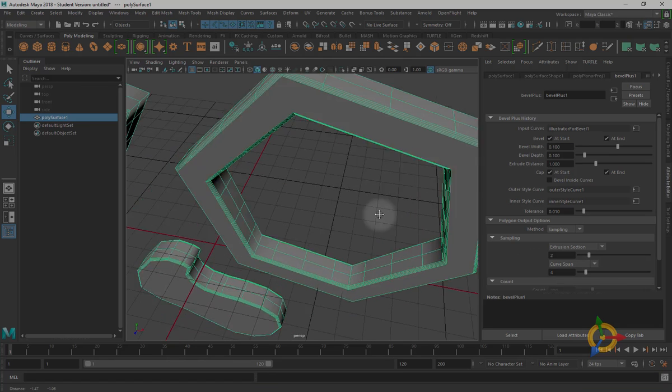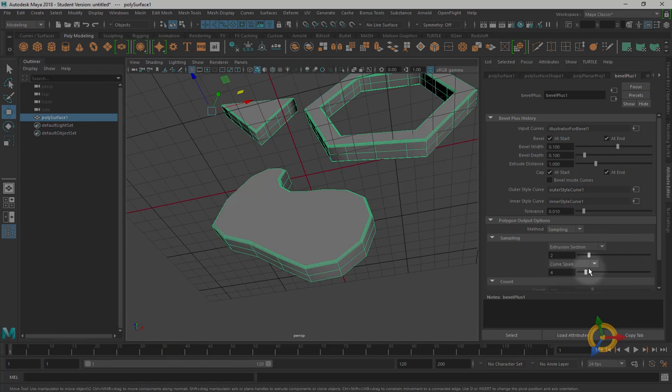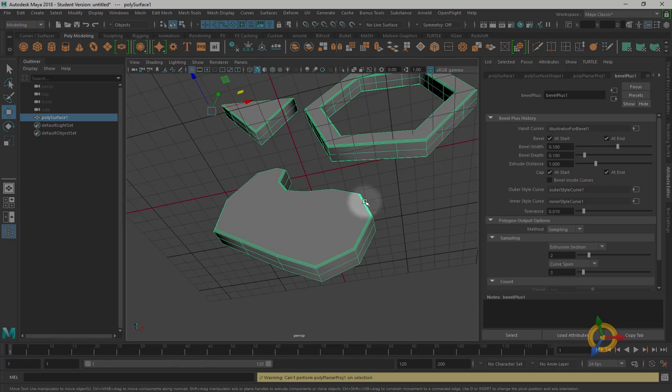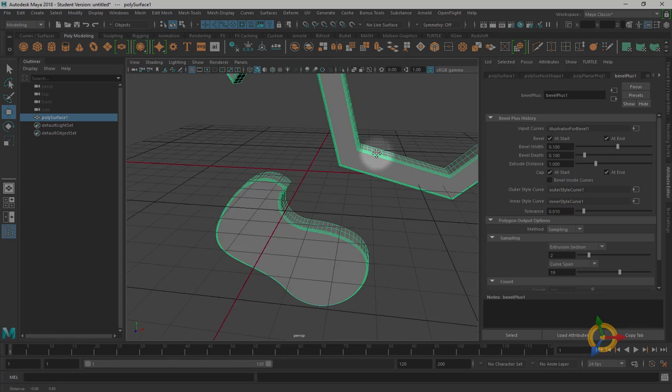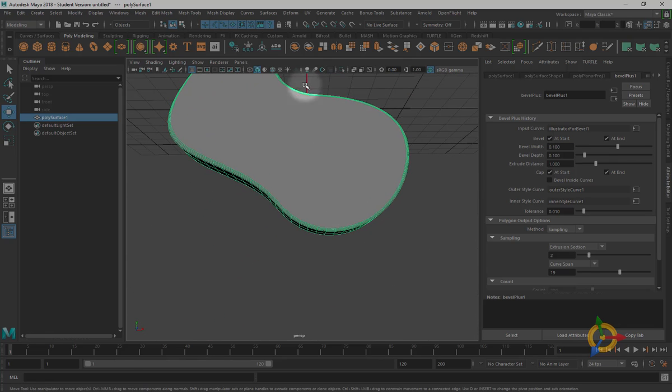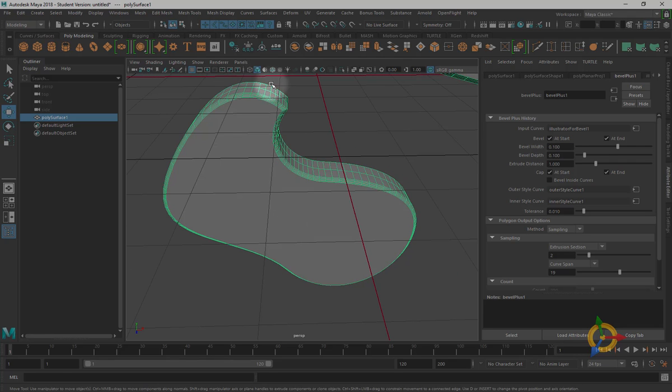The problem there is if you've got a curved object like this, as you reduce the number, you lose the curve. If you increase the number, you get a smoother object, and obviously more polygons. So if you've got a shape that has a lot of curved sections and you want to keep that nice and smooth, you need to increase the curve span.